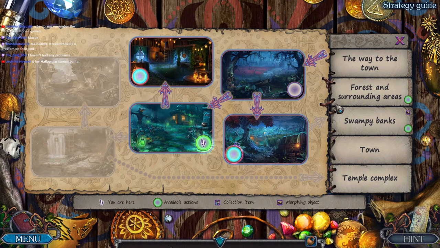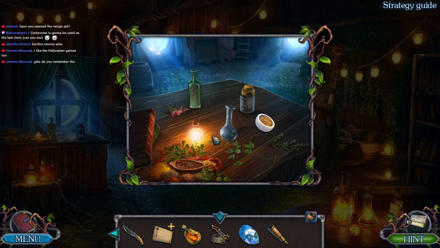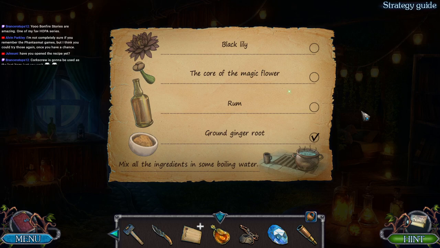Oh wait, we can go here. Put the ginger in there? Yep. Yes, the corkscrew is going to be the absolute last item. Oh yes, bonfire stories. Those are good ones too. Yum, I've got ground ginger. I am now opening the recipe because now I have one item. Rum. Yum. I need a black lily, the core of a magic flower, and rum. Kind of like red rum.